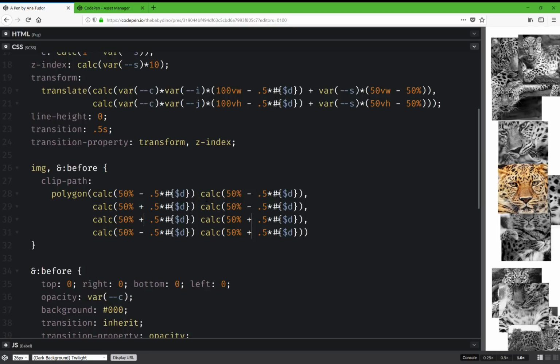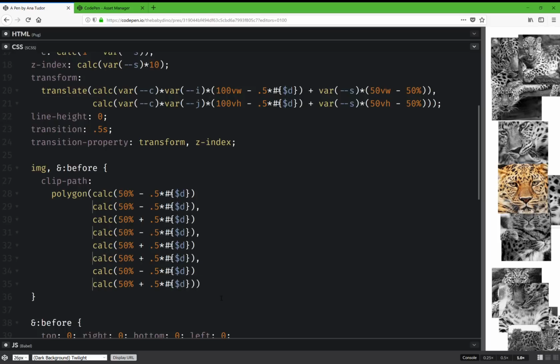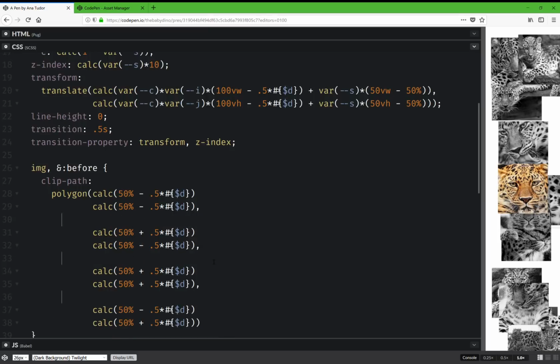And the thing is, I'm just going to move these on another new line as well. So let's add a bit more spacing here so that things are a bit more obvious.